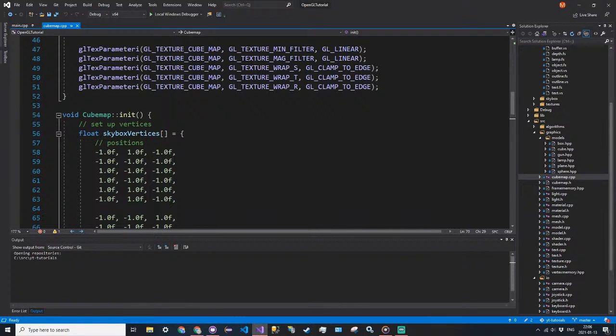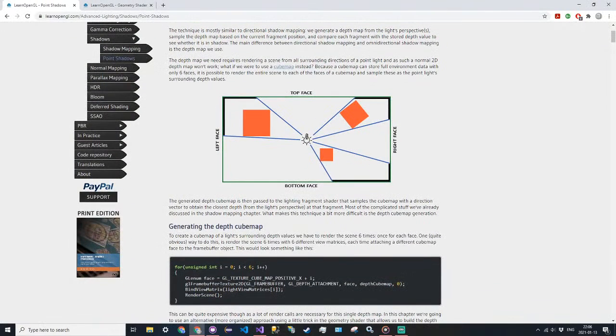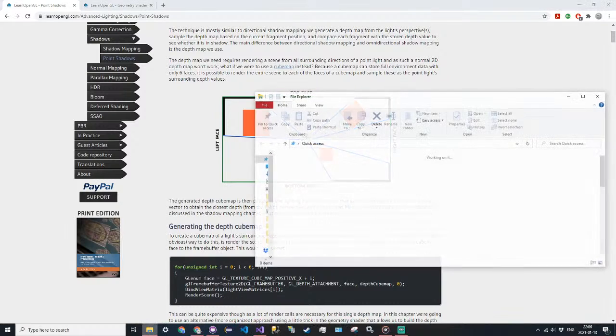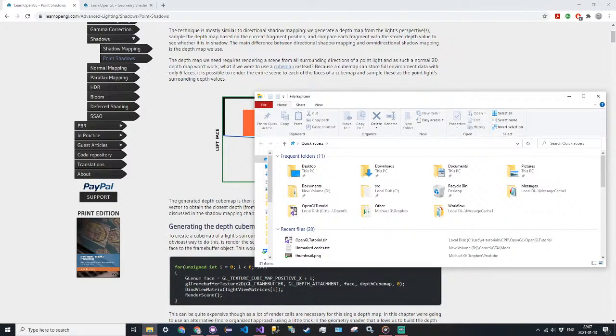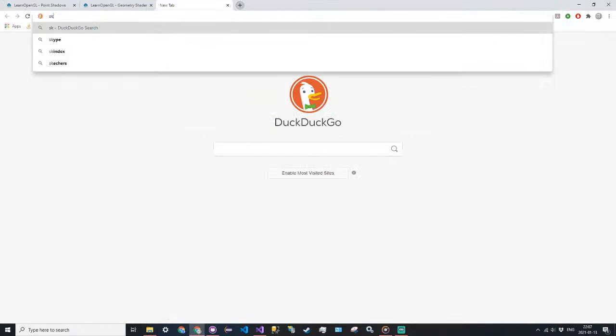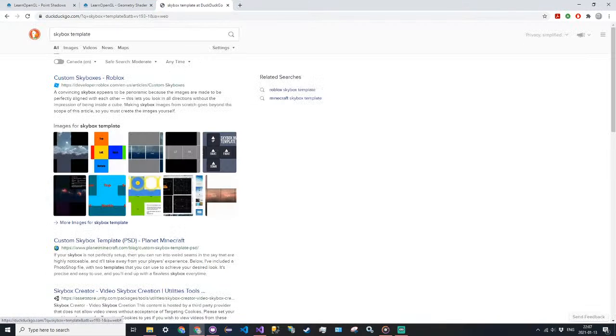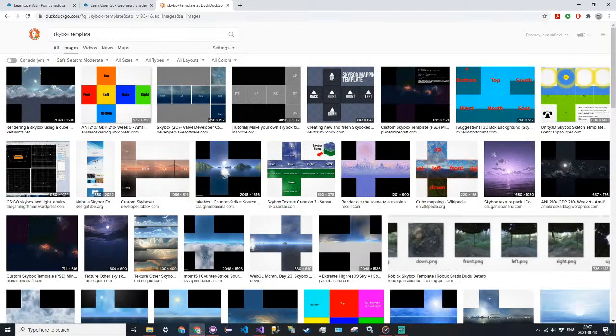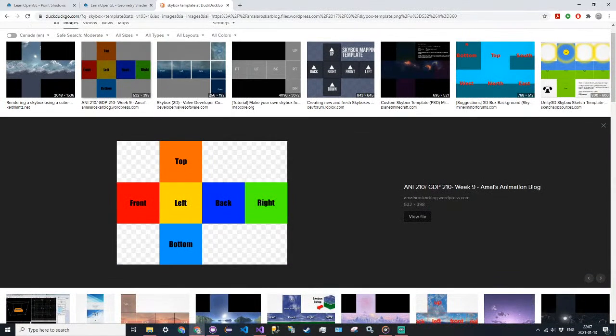So what this entails is, now that we have a separate face, I'm going to pull something up real quick. Yeah, so something like this, where each face in the cube map will correspond to some direction, where the point light is the center of the rendering.